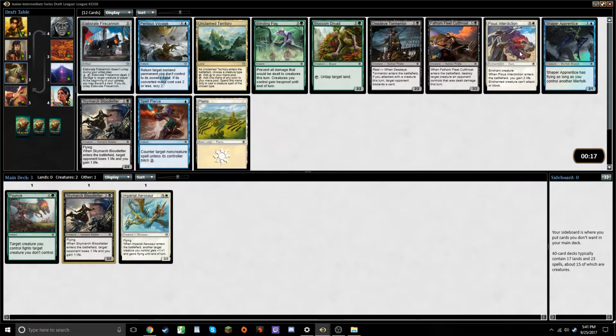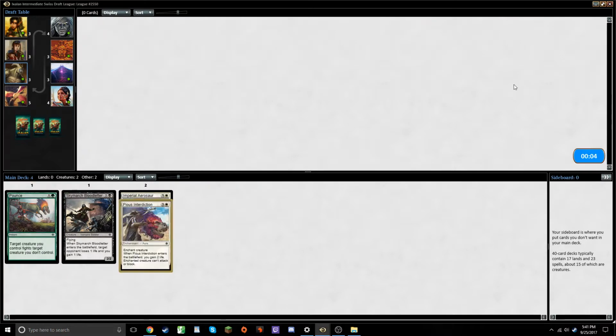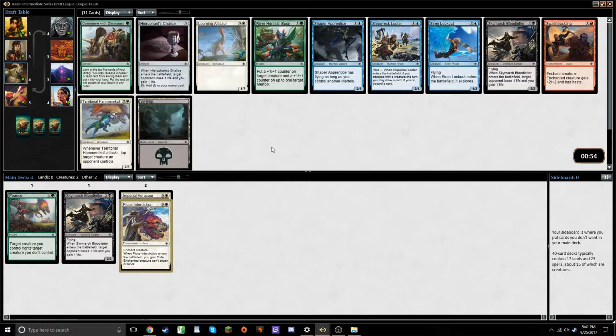It's also just a Pious Interdiction, which I should probably just take over both of these flyers. Just removal is good. We already have a good white card, so we've got a little bit of a pull into white anyway. Also a bounce spell, which is notable. Probably better than the blue flyer anyway, if I was going to take a blue card.